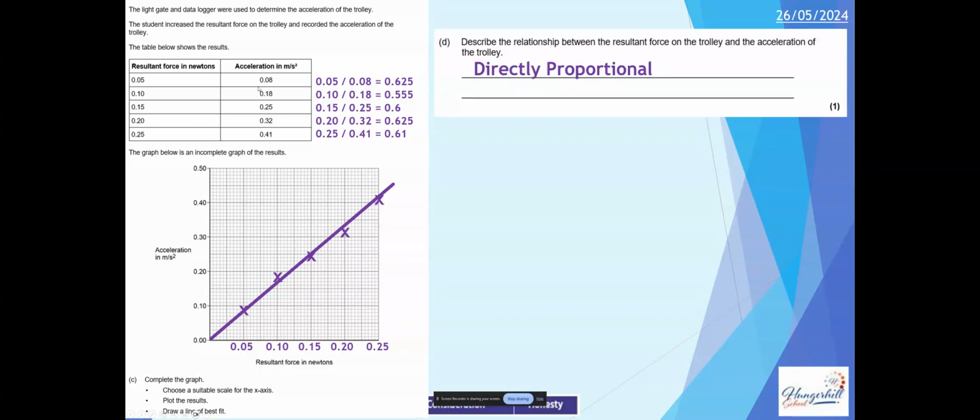Now remember, you can also work out from the table, if you're not given the graph, whether it's directly proportional or not. As long as the results are similar, we can say they're directly proportional. You can see these results are very similar when we do one of the readings divided by the other, or one factor divided by the other factor. We get roughly the same readings, which means it's directly proportional. The reason why they're not exactly the same is because of random errors in our experiment. If there were no errors, they'd all be exactly the same.